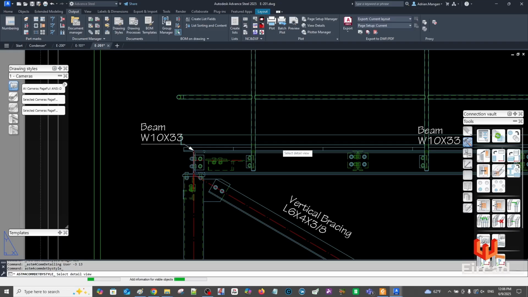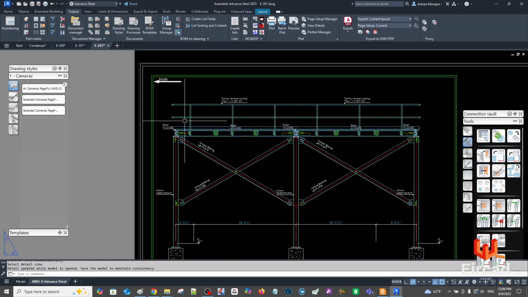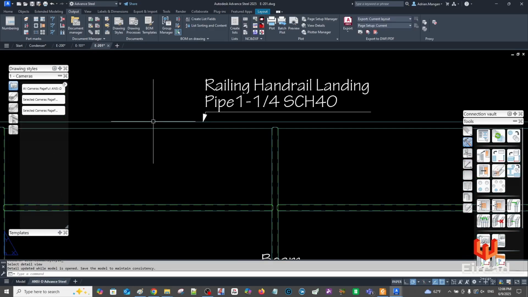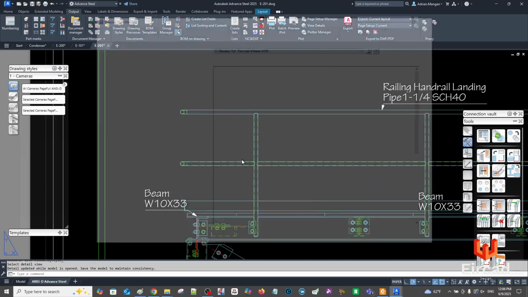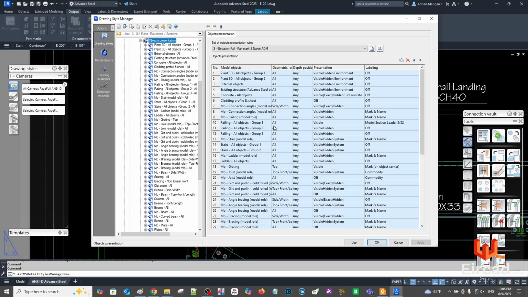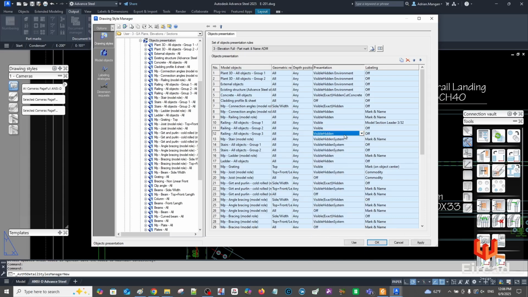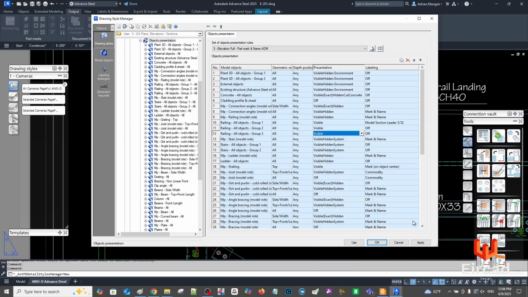There'll be a couple other things I'll have to do here. So the railing just worked for the top rail, as you can see, because that's the only one that came in with the labels. So we want to go back one more time and change the other ones, because it'll just clean up your drawing as much as you can. So railing here, railing hidden. I'm going to make that visible also, and this one visible also.